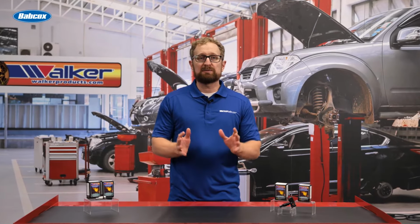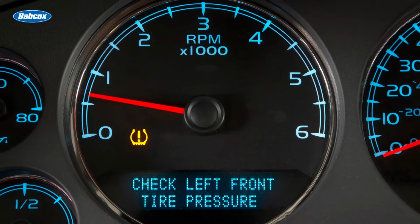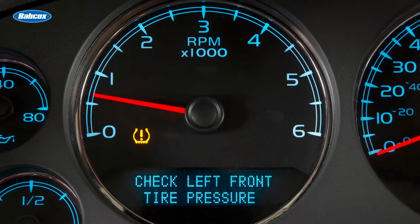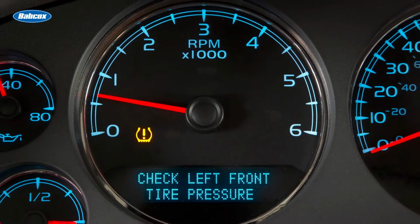Tire pressure monitoring systems, or TPMS, have been a mandatory safety feature on all light vehicles sold in the United States as of September 1st, 2007. But in some form or another, TPMS has been around for nearly 30 years. In that time, TPMS has gone from a very basic early warning system to a highly accurate and sensitive safety feature that shares sensor information with stability control, traction control, and braking systems.